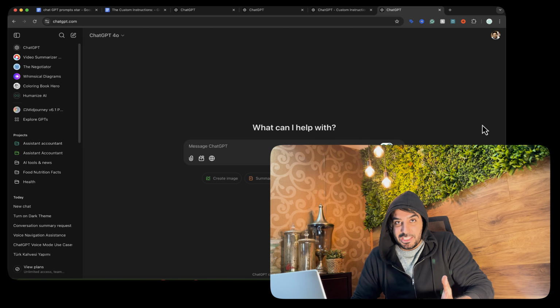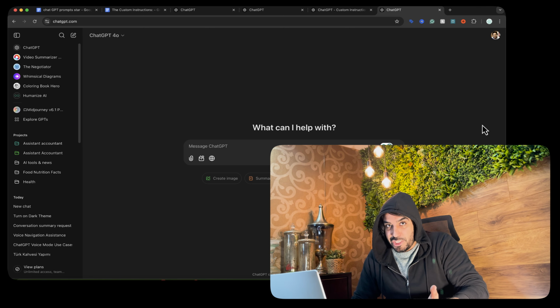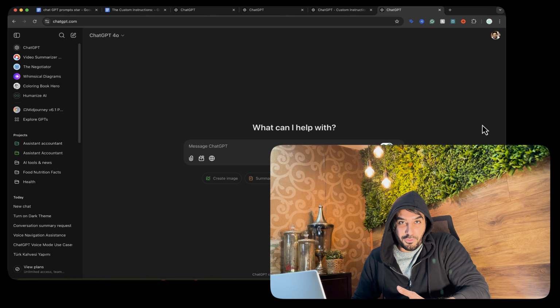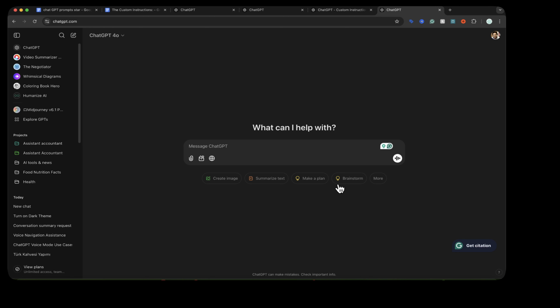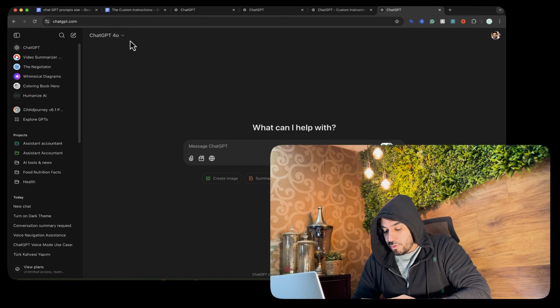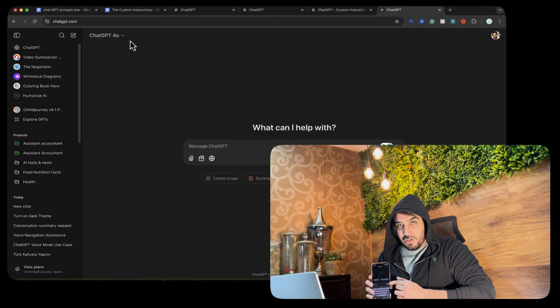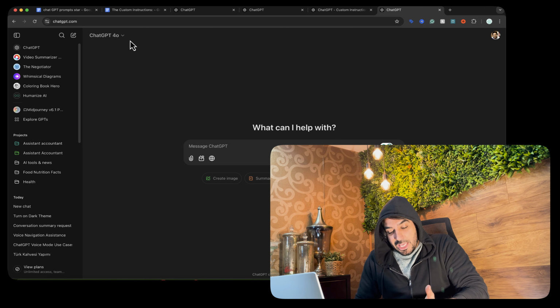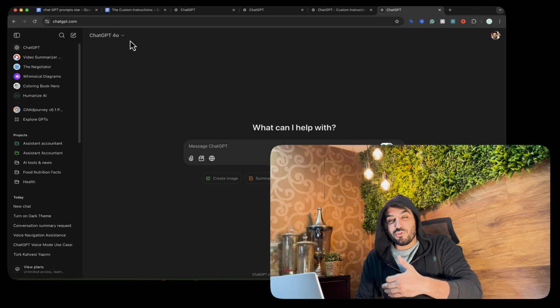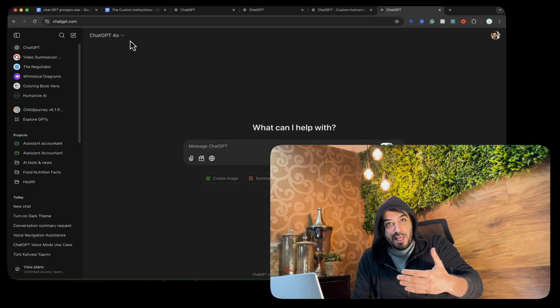So if you want to access advanced voice mode in ChatGPT, simply download the application on your phone. It's really accessible this way. You can access it from your desktop as well. You can see on my screen for desktop, you can click on the button here, use voice mode, and it's going to be using model 4.0, or on your phone you can use that button in here for accessing the chat. So we're going to do that.